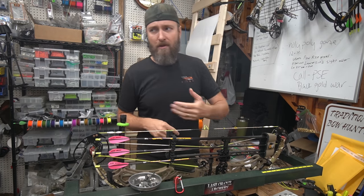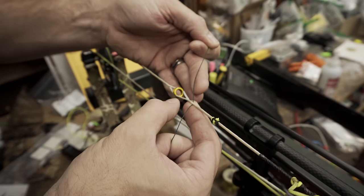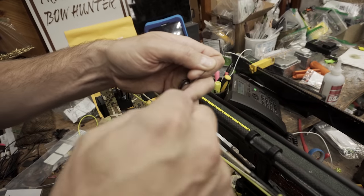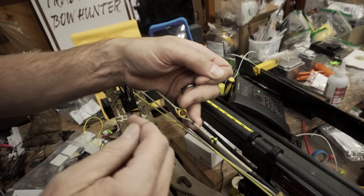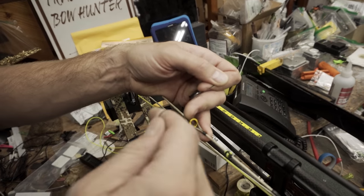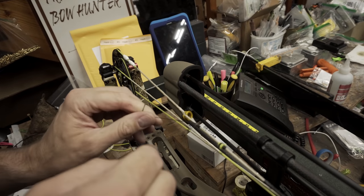To start, you don't want to come in here too tight. So you take your tail end — leave about four to six inches. Start where your old serving was, or if you're starting new, go down about a quarter inch past the separation of where the peep is, hold it, and wrap over the end. Hold it with your finger and wrap over it again. When you get over the end of your material by about six or seven wraps, wrap it around your finger and pull really hard, and it'll all tighten up really good. Then you don't have to worry about it.